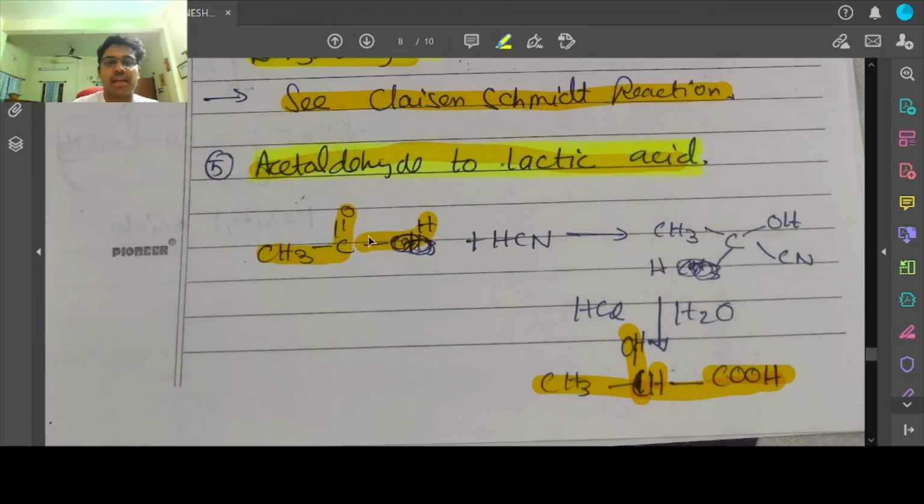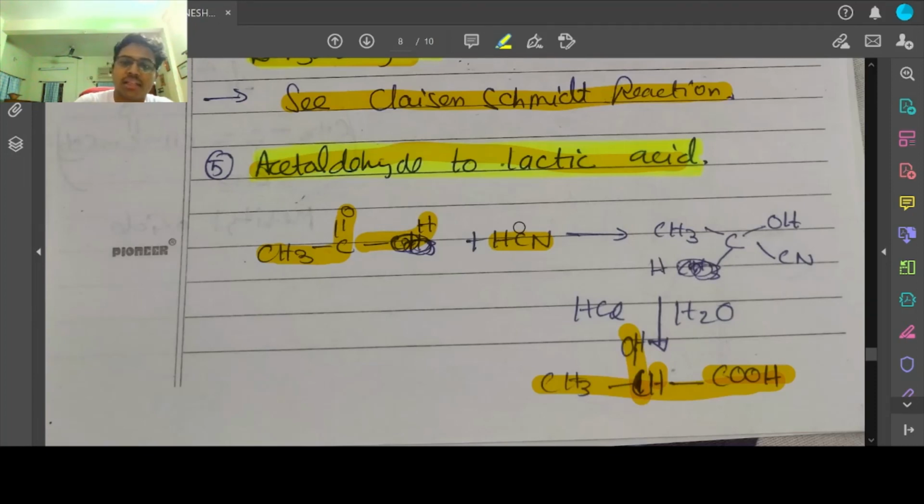So this is acetaldehyde. Acetaldehyde in presence of HCN gives cyanohydrin. In presence of HCN, in this double bond of oxygen, one bond breaks and forms negative charge on oxygen and positive charge on carbon. And this HCN, H bond CN cyanide, hydrogen is bonded with the cyanide group. So the bond between H and CN breaks, and the positive charge develops on hydrogen, and the negative charge develops on the cyanide group.